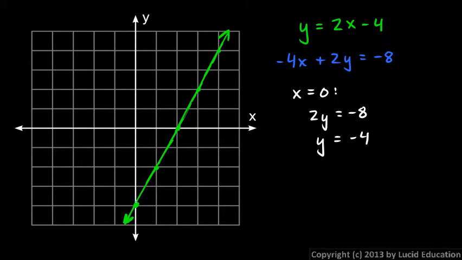So that gives us this point right down there. Y is negative 4. It looks like we found our intersection point right there. Let's finish graphing this. We set x equal to 0 and found the y-intercept. Now let's set y equal to 0 and get the x-intercept.